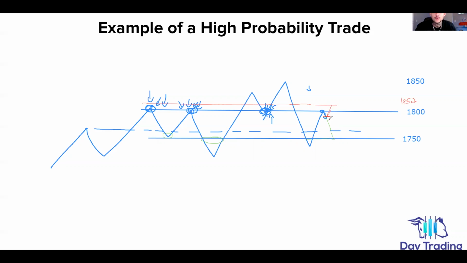You're not taking trades for no reason. You want to have an if-then thought process. Well, if price rejects 1850, then I'm going to be looking for price to reach 1750 and trade lower. Now you have to ask yourself, why is that? You always want to ask yourself, why do you think that price is going to continue to go lower? Well, market structure has actually broken to the downside. We've pulled back to a previous level of supply and demand, and price held as resistance. It's as simple as that. What you've done for yourself is build a high probability trading setup.